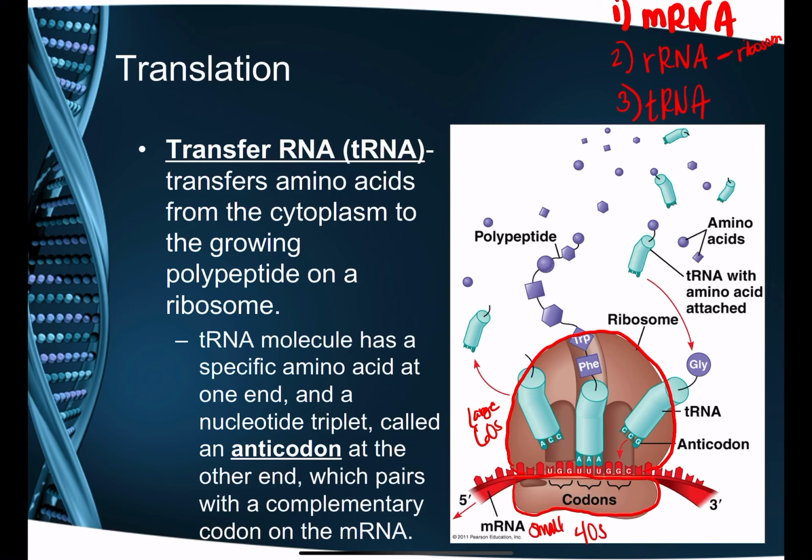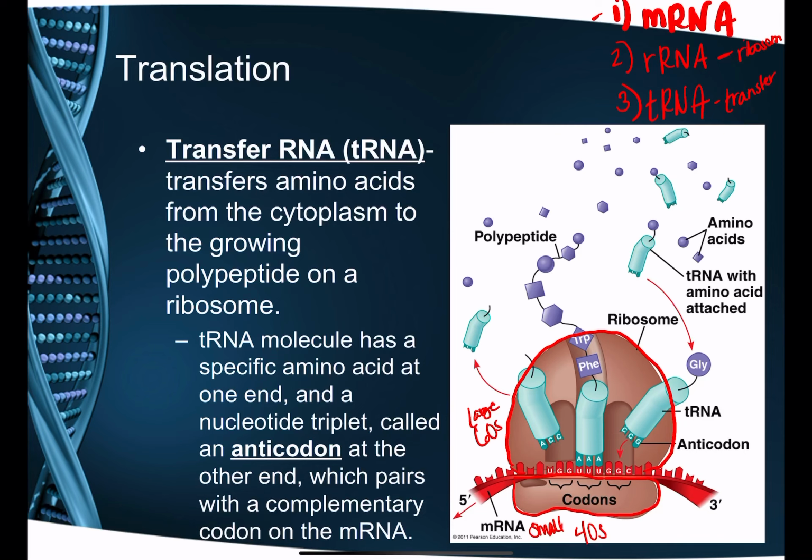And then the next, which we're going to learn a lot about today, is the transfer RNA, okay? We already know about the mRNA, which is the messenger RNA. We saw that in transcription. It takes the message from the DNA in the nucleus to the ribosome to be able to make the protein, okay? So messenger RNA, ribosomal RNA, and transfer RNA. So the job of transfer RNA, which we're going to start out with, is to transfer. And what we're transferring is these amino acids, okay?